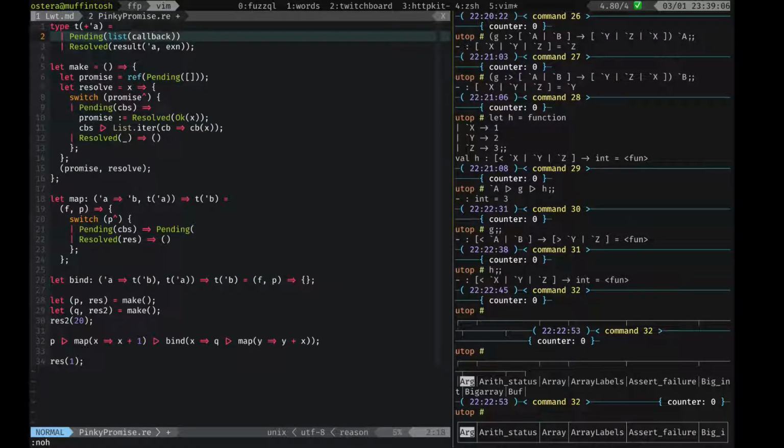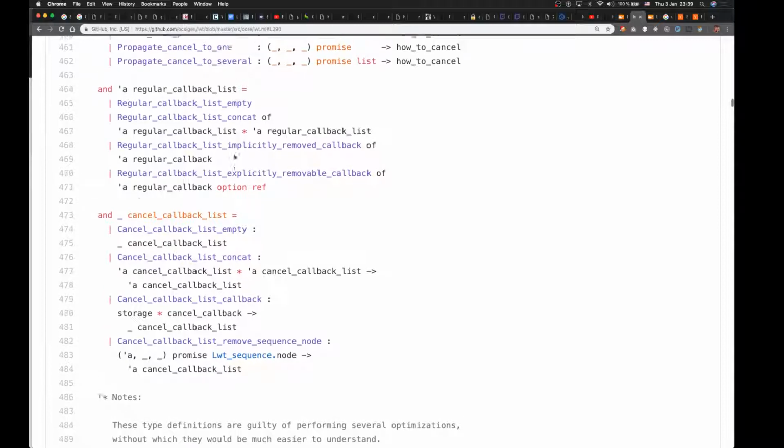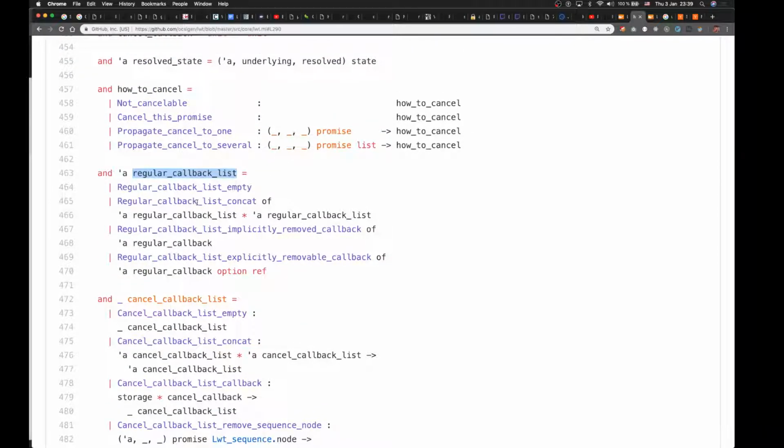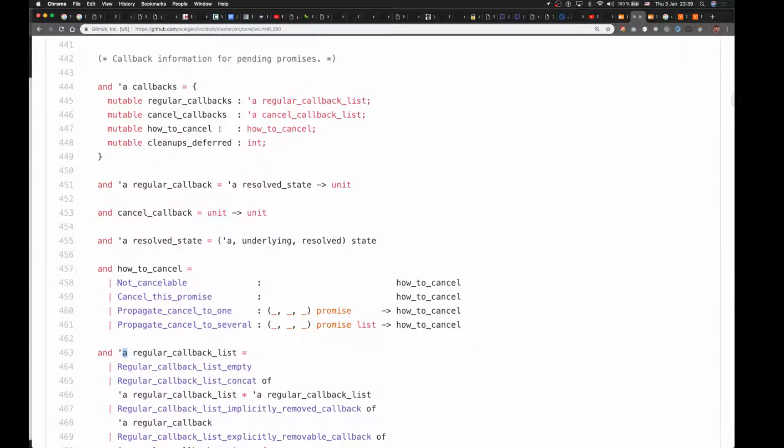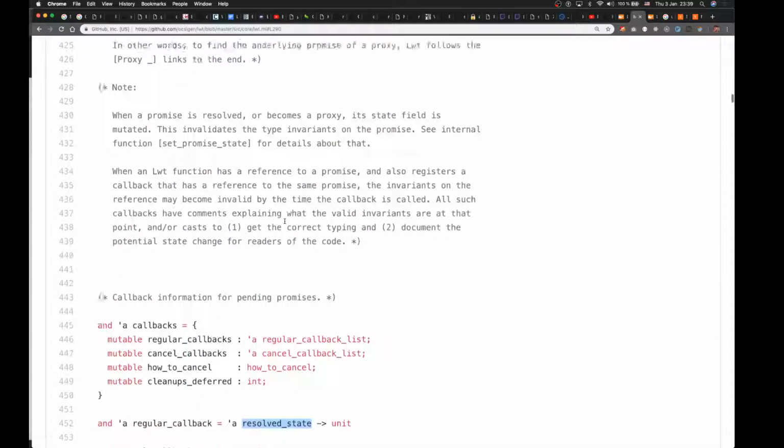So this is not actually going to work until we define what a callback is. How do they define callbacks? Regular callback list. It's some type A. And what do they use here? They don't actually define it. Yeah, they do. It's a function like this from the resolve state.